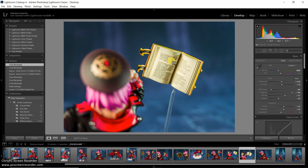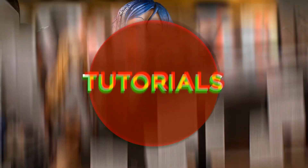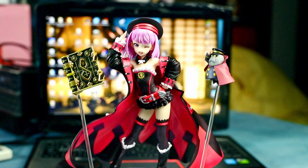You guys really need to see this. I mean, this is ridiculous. Amazing and ridiculous at the same time. Hello everyone, I'm Steven from Xcogane Blog and Photography. Today we'll be having a short review of this figurine right here on my table, which is Amakuni's 1/7 scale Helena Blavatsky from Fate Grand Order.